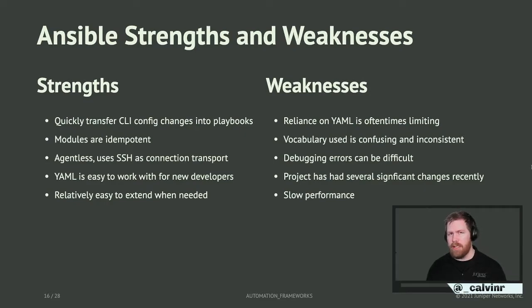YAML is used extensively in Ansible. As you saw, it was in our inventory file, it was in our playbooks, it's in all other aspects of Ansible except for that Ansible config file. But YAML is typically pretty easy to work with. If you've got zero or limited developer experience, sometimes it's a lot easier to just jump into the world of YAML rather than learning JSON and XML. YAML is arguably easier to operate and easier to work with.